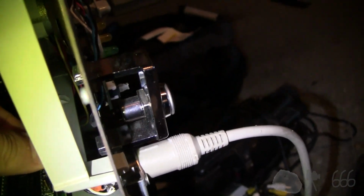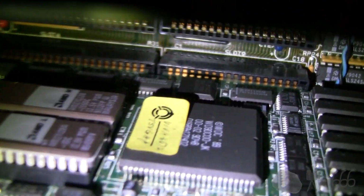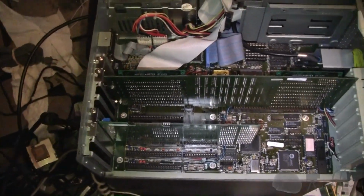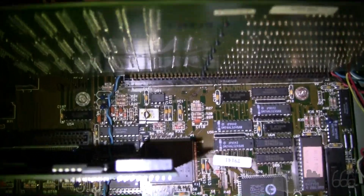So, anyway, there's your keyboard connector. Right there. There's your video selector. It's in color mode, obviously, because it's got a VGA card in it. This is actually another one of those Western Digital cards. If you take a look there. WD90C00. I've got a lot of those. Western Digital later spun off their video chipset and manufacturing to a company called Paradise. Or into a company called Paradise.